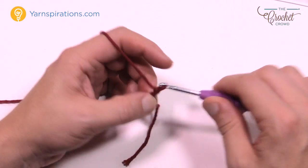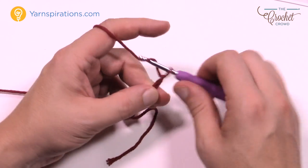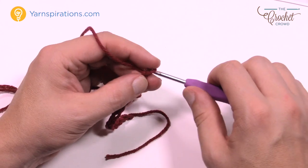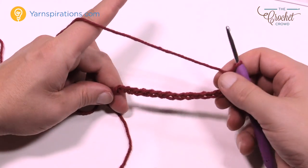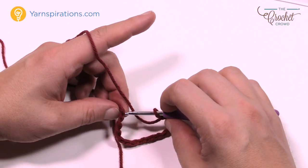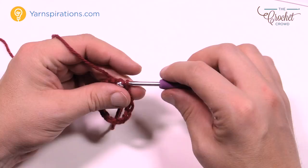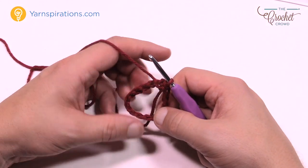1, 2, 3, 4, 5, 6, 7, 8, 9, 10, 11, 12, 13, 14 and 15. Once you get that done, then just without this being twisted all up, just insert it into the beginning chain like so, and then just pull through and through to form the final ring, just like that.